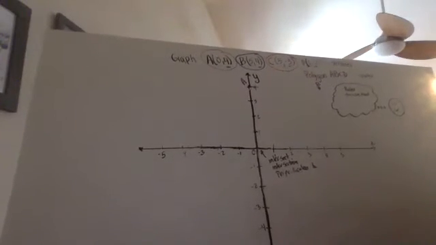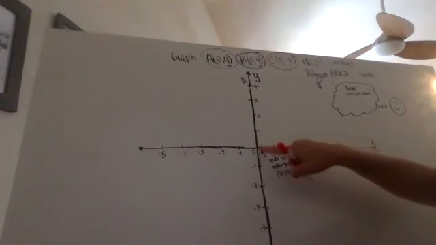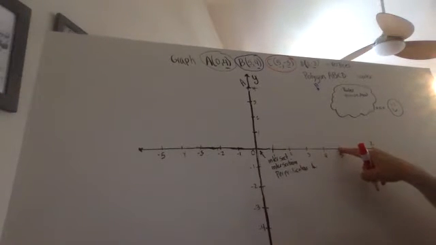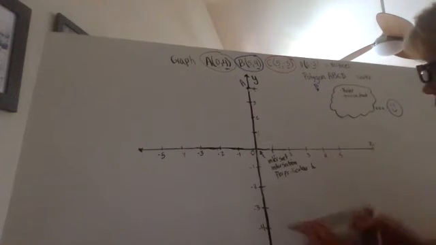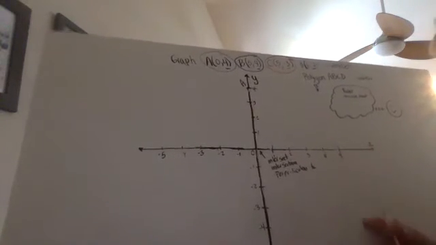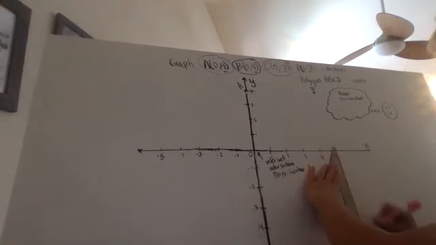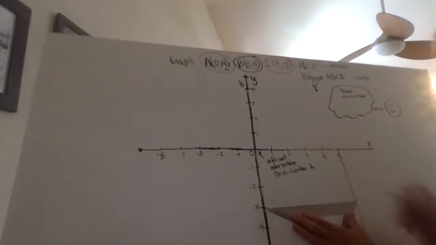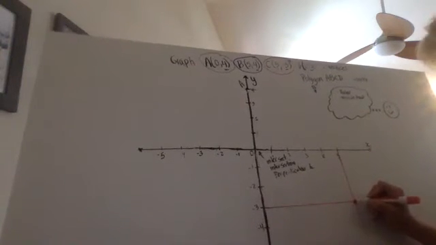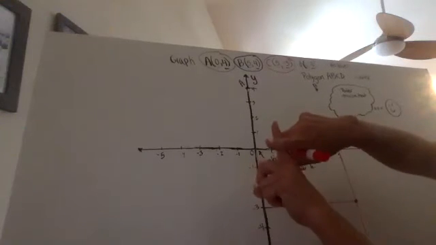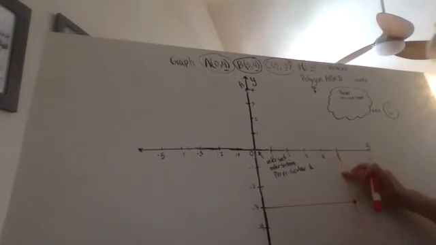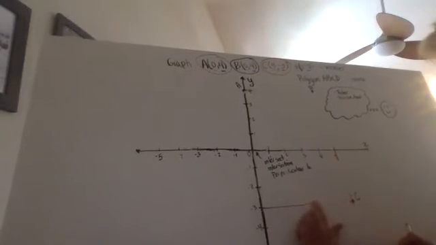C is at 5 and -3. So I go over 1, 2, 3, 4, 5, X first, and then -3 down to 3. So here's what I'll do, I'll draw this line down. I'll just draw it for a distance down. And it doesn't look too straight, so I'll be careful. And then come over to -3. And where those two come together, that's the coordinate. Just like when we were enlarging, you had those little crosshairs, that's what they're called. That's what we're making here. We're making our own crosshairs.